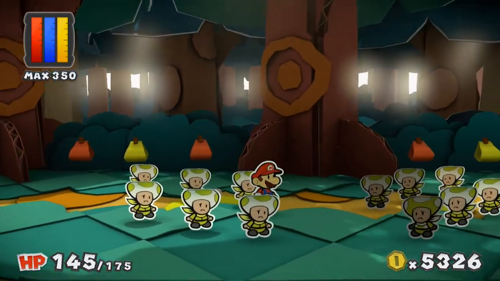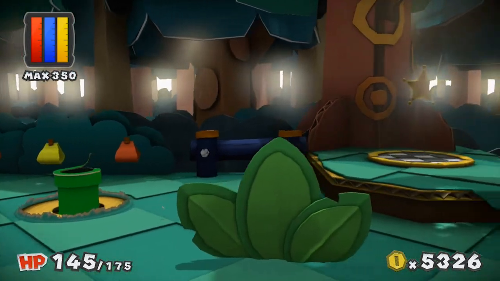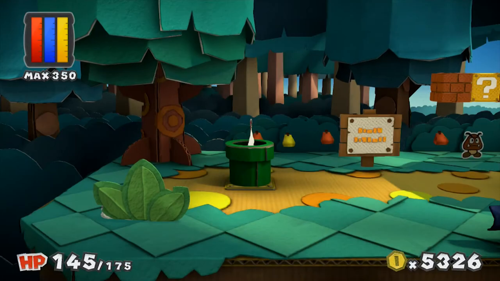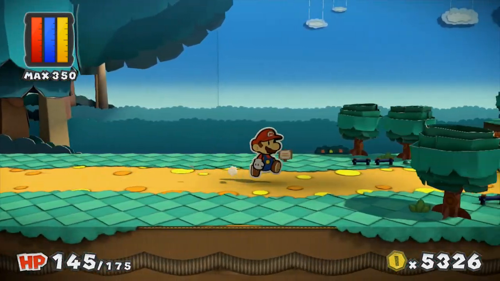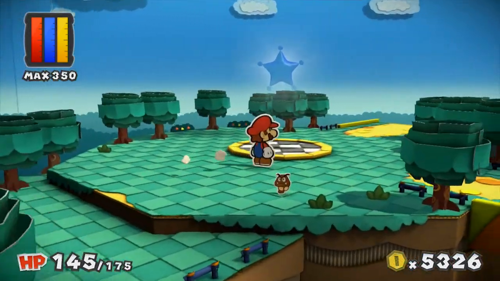The yellow squad's all still here. It's kind of funny. So, let's see. I think we have to go through here to get to the small side. Yep, here we go. And we're going to be looking for a super tiny warp pipe that we couldn't use before. I believe it's out in this area where the buzzy beetles were.